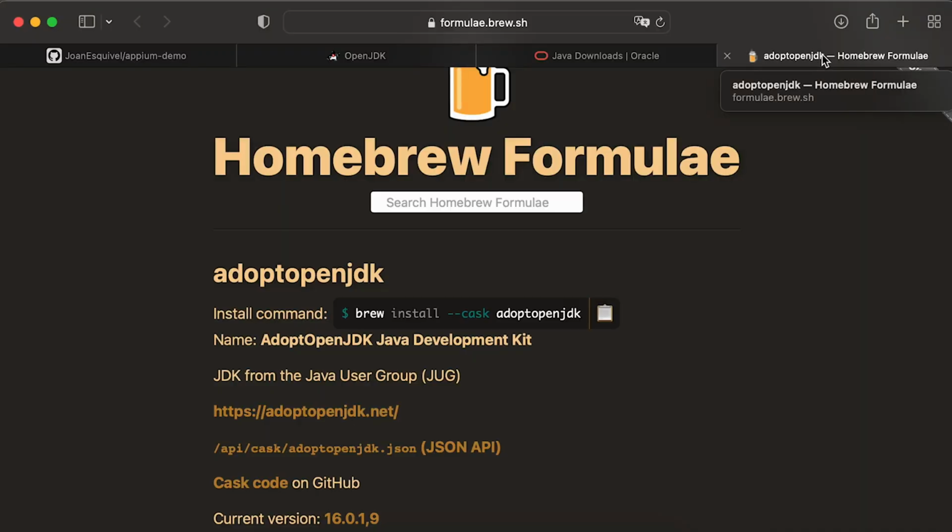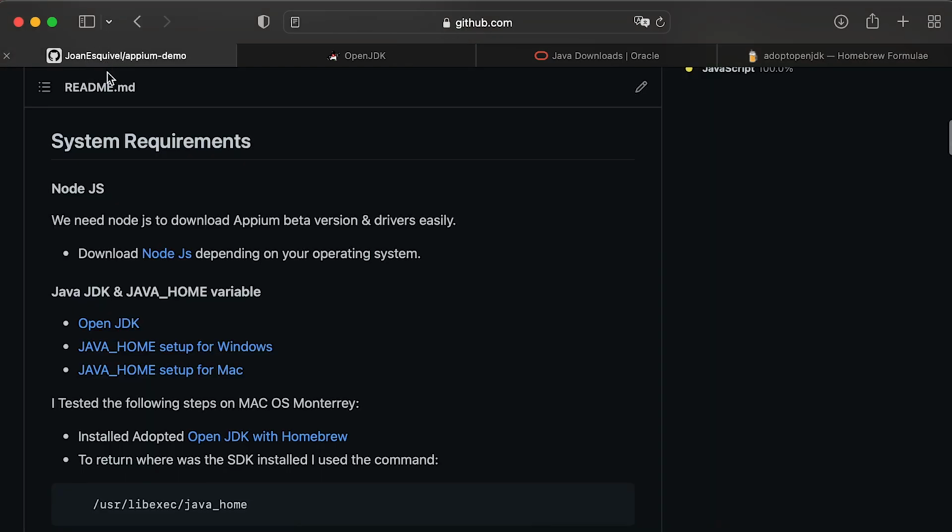Or if you're working like me on macOS, and for some reason you are still working with Monterey at the moment that you are doing this exercise, you can use the Homebrew package manager, and you can install the AdoptOpenJDK, which is a developer version that we can use. And just by running this command, you're going to be capable of getting the JDK installed in your computer. All right, as soon as you have done this, and you make sure that you have downloaded this correctly, please go ahead and look for another video on how you can install the JDK correctly in your computer.